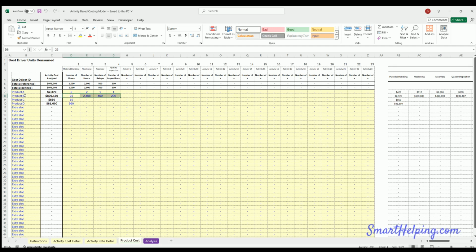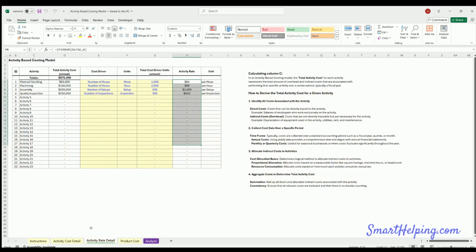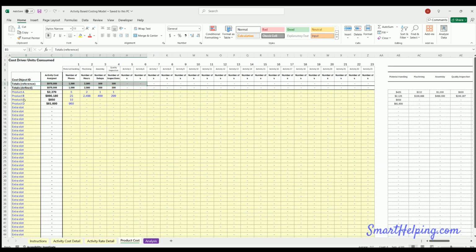And we can go further in that in the analysis, but I'll go to a couple more. Product B, we're saying they use the most. And you'll note I have defined totals here and reference totals here. The reference totals are taking this amount and saying, okay, you've put into the model, you've got 975,000 in costs split across these different things, and these are the total units that you're applying to each activity. So you need to make sure you're assigning all of these to the different products because you're allocating these costs.